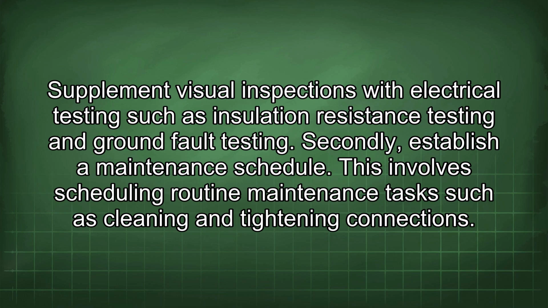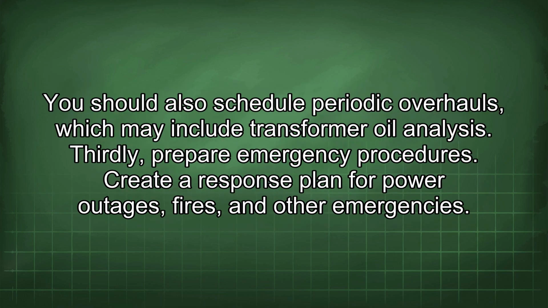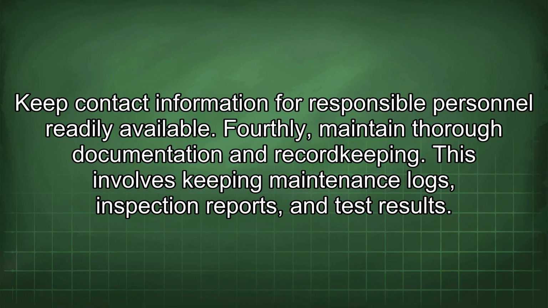Secondly, establish a maintenance schedule. This involves scheduling routine maintenance tasks such as cleaning and tightening connections. You should also schedule periodic overhauls, which may include transformer oil analysis. Thirdly, prepare emergency procedures. Create a response plan for power outages, fires, and other emergencies. Keep contact information for responsible personnel readily available.